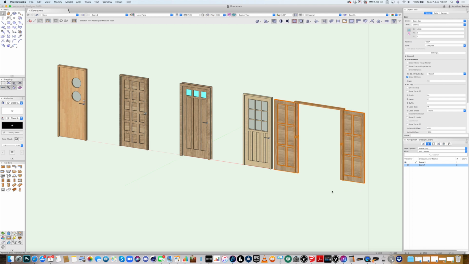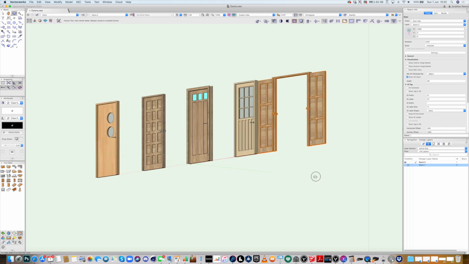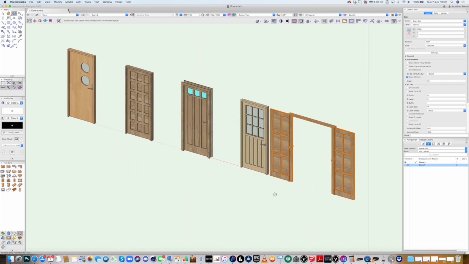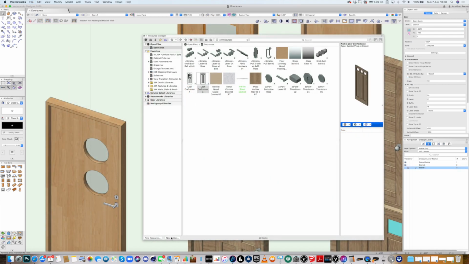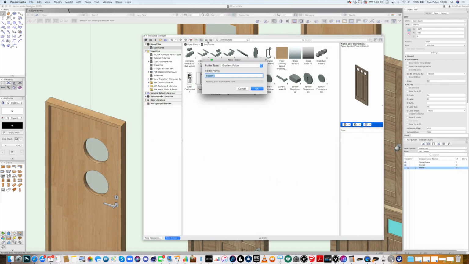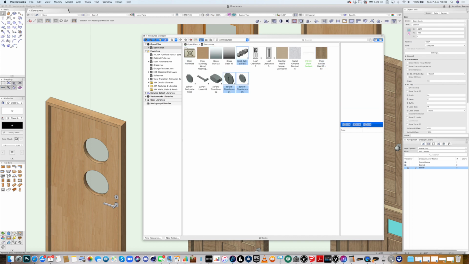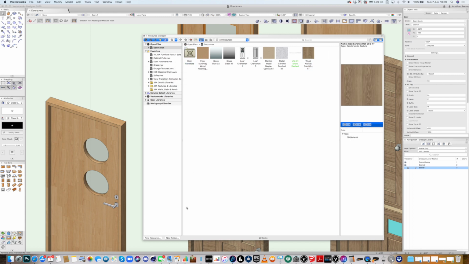And I really, really love the fact when you can show them open for a client and show how different spaces connect to each other and interlink. So that's pretty nice. Okay, so I also wanted to show you how to make a library for your doors. So I'm going to go ahead and make a new folder in my resource manager called Door Hardware. When we click OK, basically we can select those particular hardware symbols that we've used in the project and drag them into that folder. You can see it's a really nice way to organize your resources within a file, particularly as things get a little bit more complex.